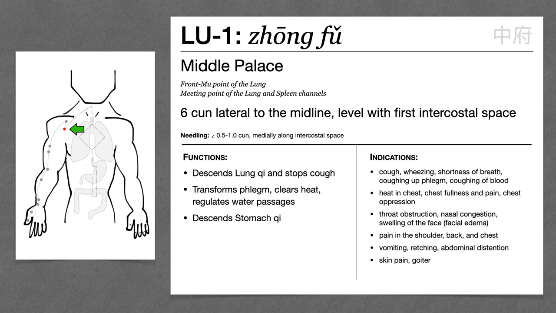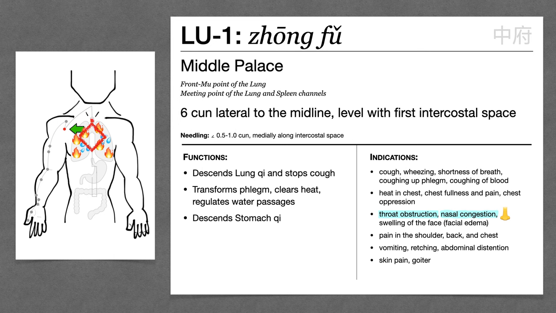So Lung 1 descends both lung qi and stomach qi, treating things like vomiting, retching, and abdominal distension. We do see things like nasal congestion and throat obstruction, which might be considered disorders of the lung channel rather than the lung organ. But the idea is that if there's so much excess in the lung organ, it might overflow into the lung channel. So by clearing it out of the lung organ, that might resolve those channel issues. But if we had nasal congestion and sore throat due to an external attack where the pathogen was still on the surface, we might not use Lung 1 — we might prefer other points on the lung channel instead.